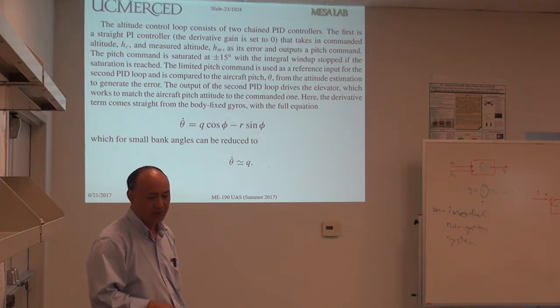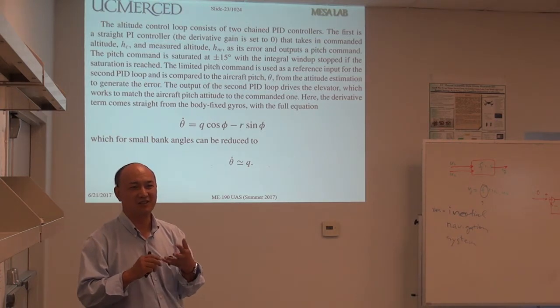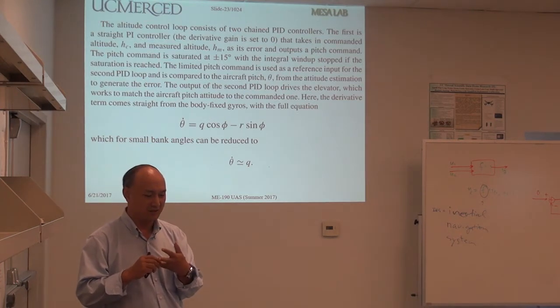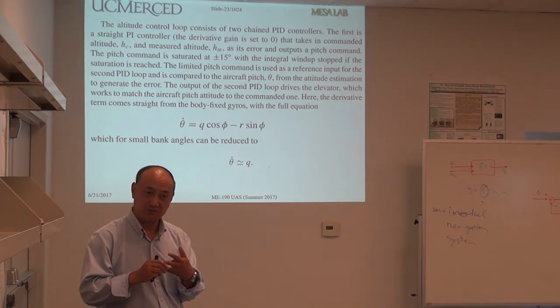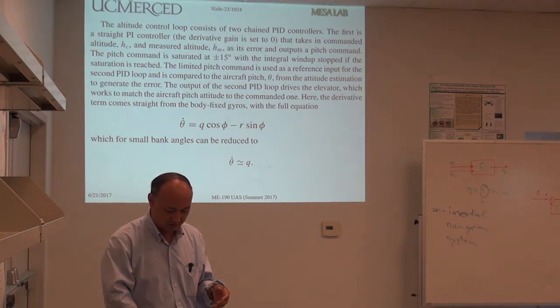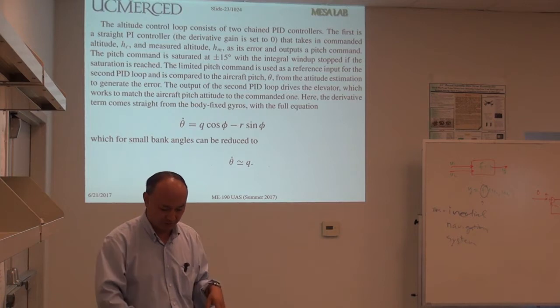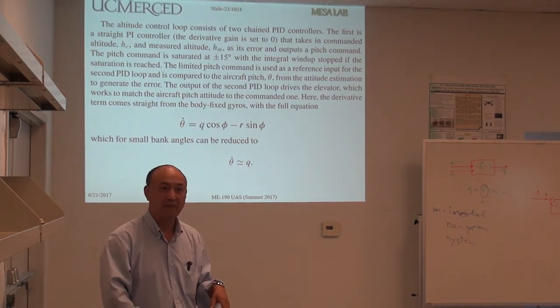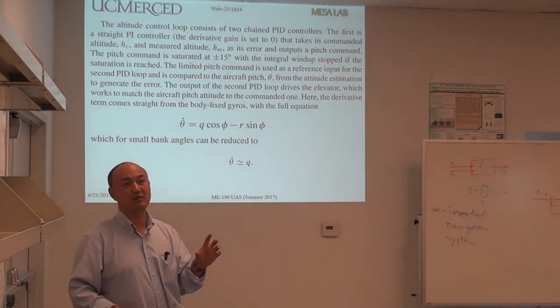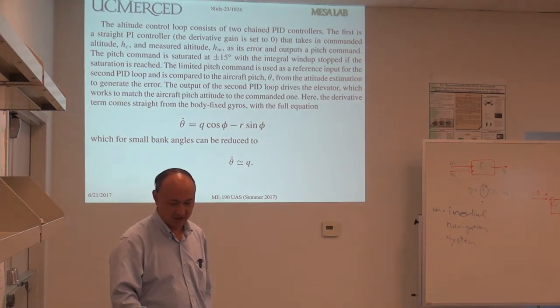So we have talked about two parts. The first part is navigation. Second part is the control. Okay, how to do a longitudinal, how to do a lateral. So using this decoupled point of view. Okay, if you work with the 6-degree full nonlinear model, you will be in trouble, right?